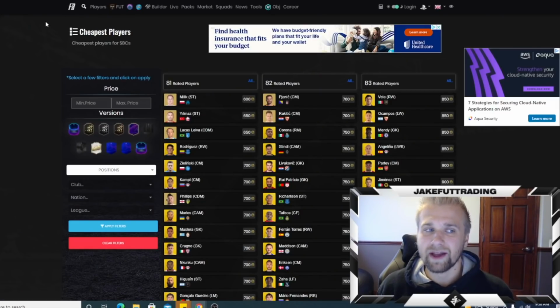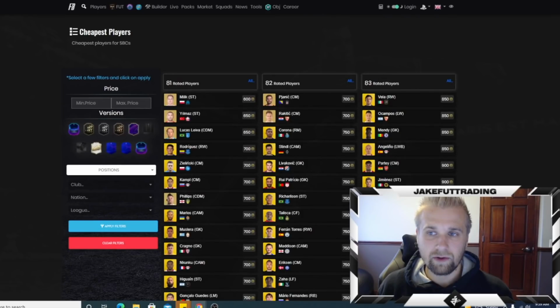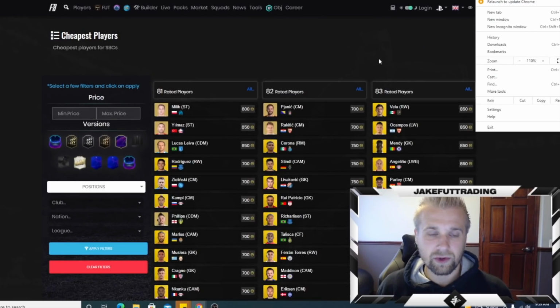I want to show you guys something I love doing here. You can go to the SBC tab on Futbin here and go to cheapest players by rating. This is super helpful. I'm going to make this a little bit bigger for you guys.